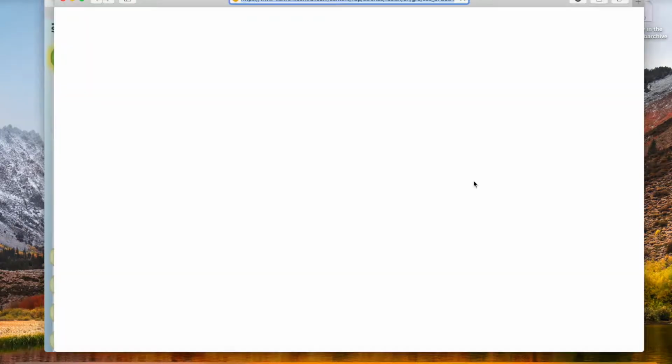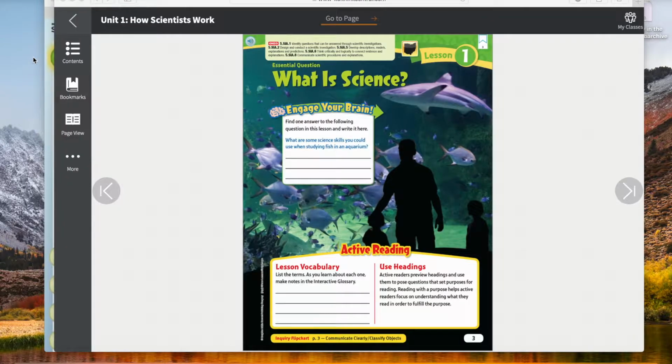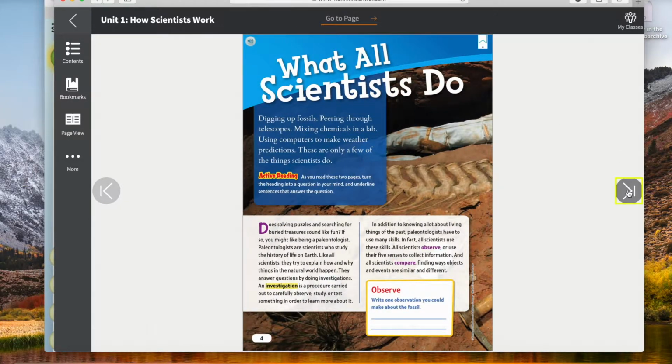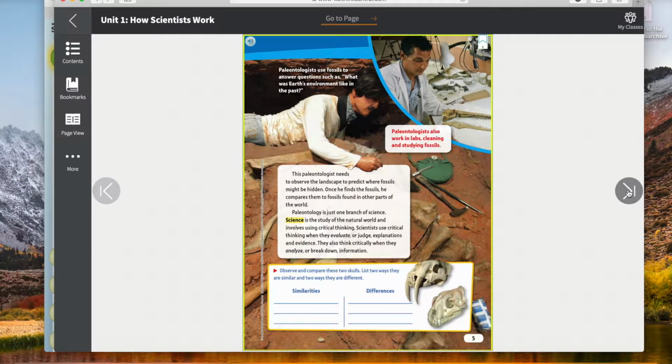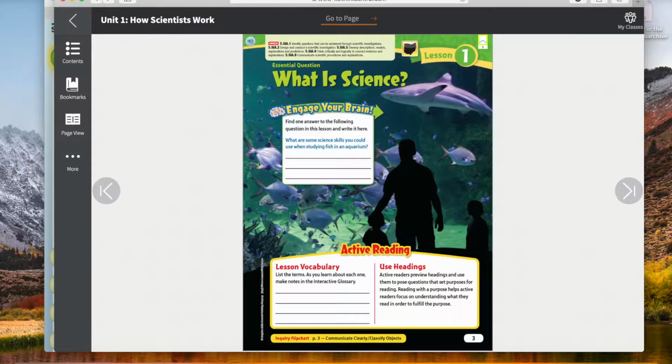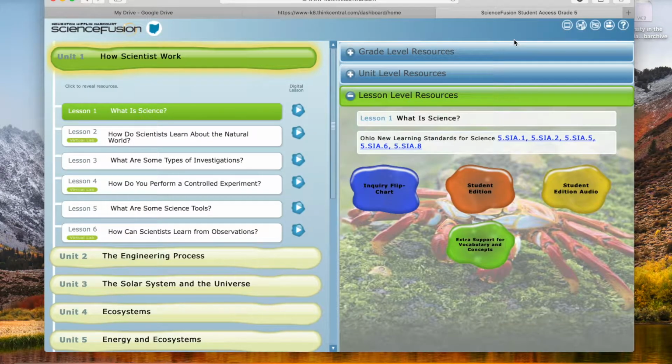Now I'm going to click on the Student Edition. What you'll see here with your Student Edition is exactly what you've got with your interactive text that we passed out at the beginning of the class. You can flip through the pages here, just like you could flip through in your book. This is just here if maybe you forget your interactive text one day and you need a digital copy, or if you want to access it outside of school at home. So that's all there really is to this so far. Again, I'll let you have some time to play around with this sometime in this first week, but this is the basics of the Science Fusion.